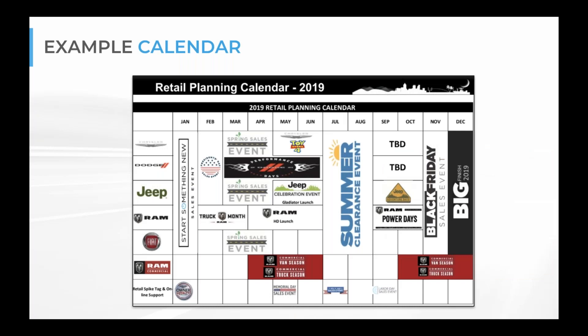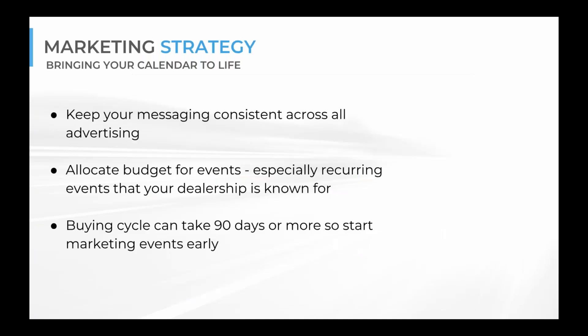Here's an example marketing calendar I pulled from CDJR. It highlights themes and events for a dealership and is very robust, though you don't have to have this many events or this level of detail. It's also not very specific to a local dealership — this is where a sales or general manager can add special events or incentives each month or quarter. One interesting thing: Chrysler is partnering with Toy Story 4, so be on the lookout for what that's going to look like.